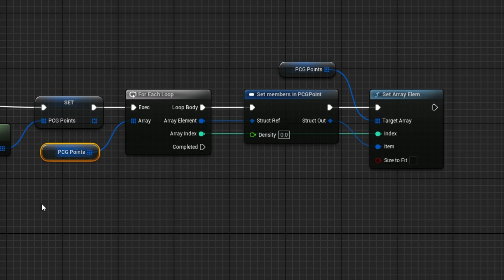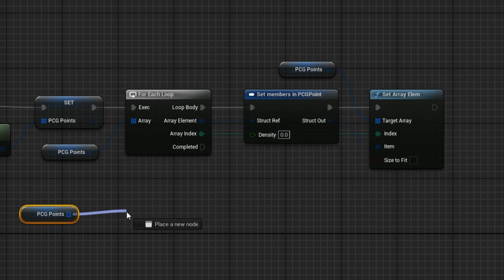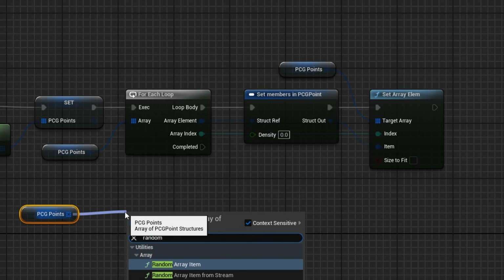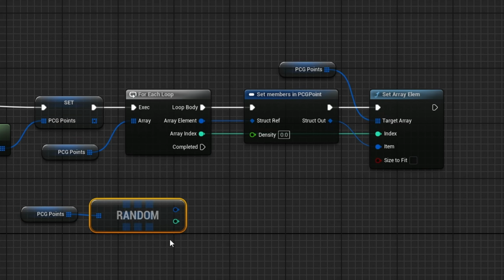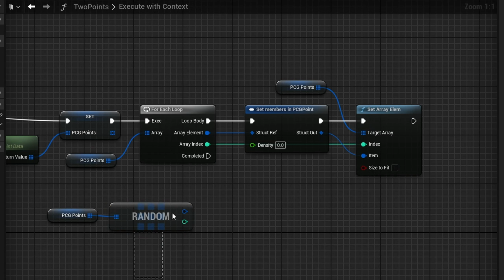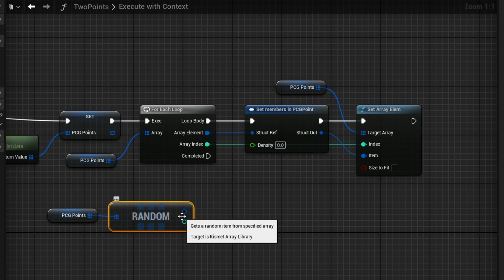From this point, we want to select a random point where we're going to have our staircase. I don't actually want to have it in a very specific place. I want it to be a completely random location inside of this building. From our complete node, we need to grab our PCG point, and you can do this one of two ways. You can either get a random array item, which will get us the random point. But what I've noticed is this is not quite as random as I would like, and it's probably tied to the PCG in some way.